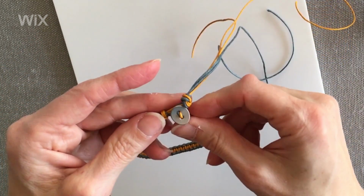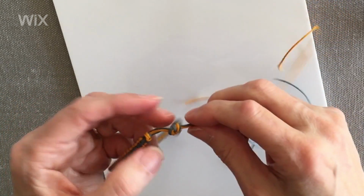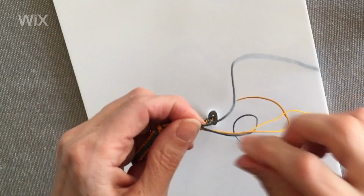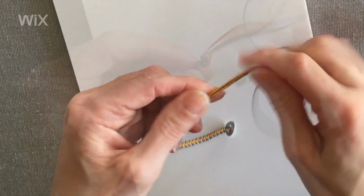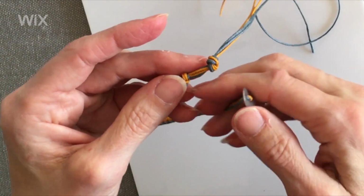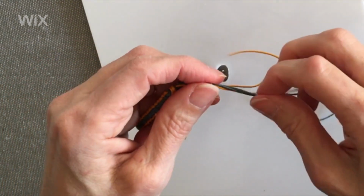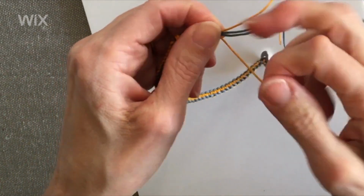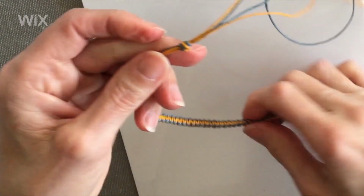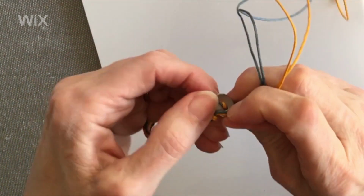I'm checking here to make sure that it's the right size, and I'm testing with my button. Once you've checked that the button fits into the gap that you've left, you can then start to tighten up the knot. Check that the button fits again, just to make sure before you completely tighten it, and then tighten it as much as you can, because this is the knot that's really important. You really do not want this knot coming out.